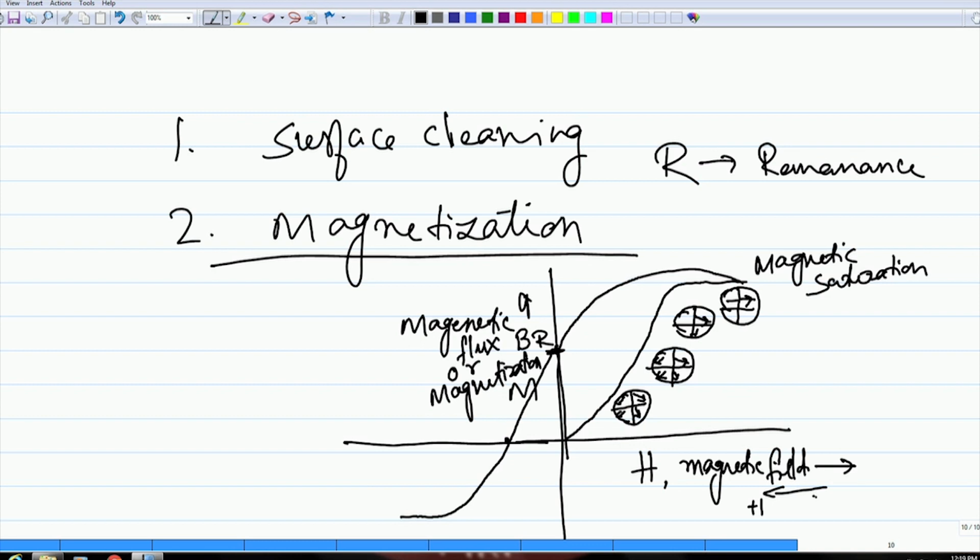To take it back to 0 magnetization, you have to apply a field in the opposite direction, and at this particular point, the field H corresponding to the point when the magnetic flux becomes 0 is known as the coercivity.